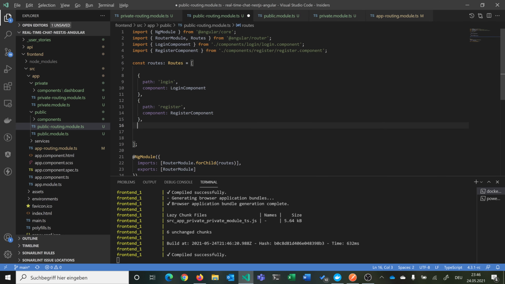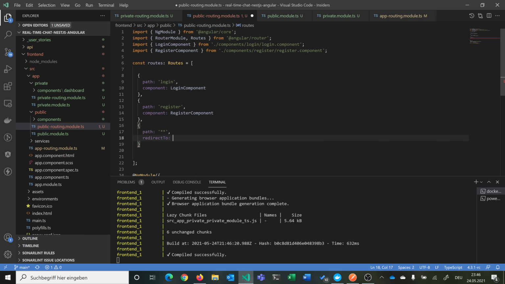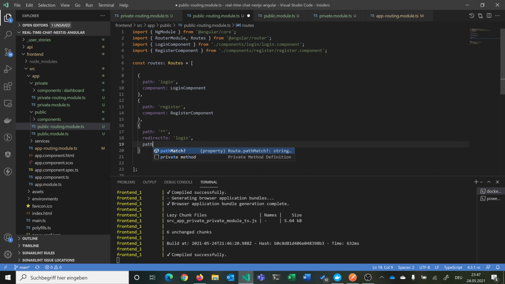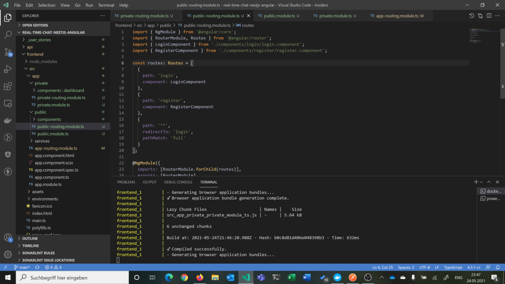And we can also make a redirect here, so if nothing matches, and we say path match full. So then we can format it a bit, and save it.